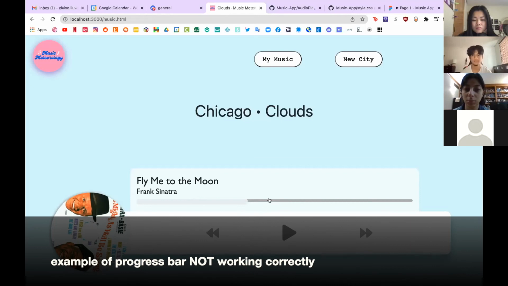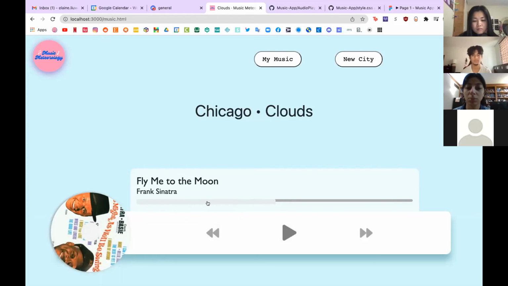A good example is the progress bar. An explanation of the problem we had: when the progress bar is clicked, the default behavior is supposed to change the progress of the playing song. When we first implemented this idea, the change was being calculated based on the current size of the bar.